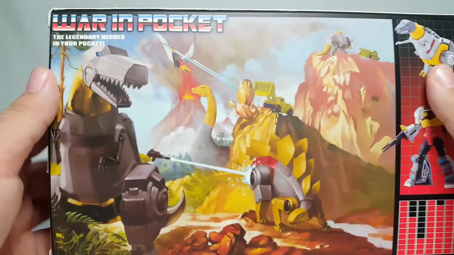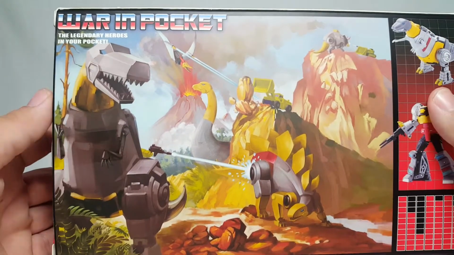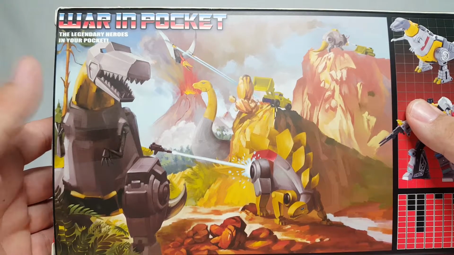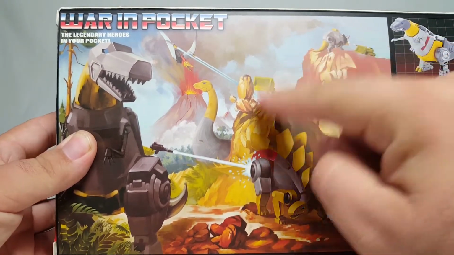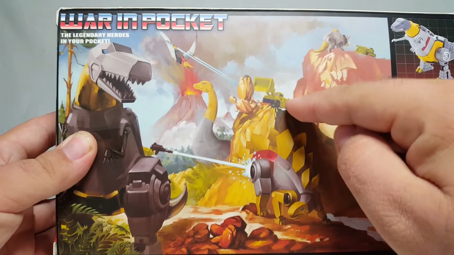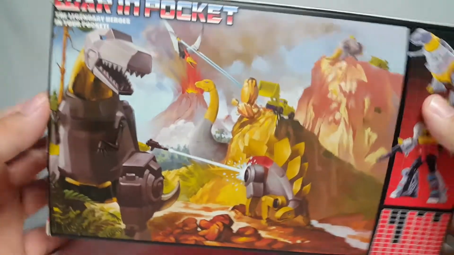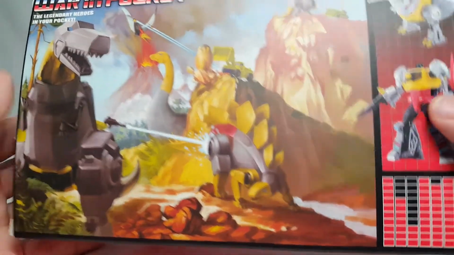Come to the back, we got some really, really awesome artwork. I actually really do dig this. Nice, almost looks like watercolor kind of painting going on. Looks like a combination of Dinobot Island or something. So you've got the Dinobots fighting against the Constructicons, because they totally have a small version of the Constructicons, which, believe me, will probably be next. I'm going to throw those in my pile of loot as well.